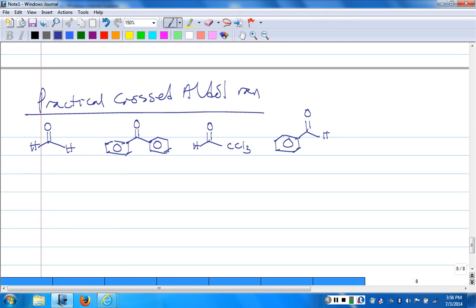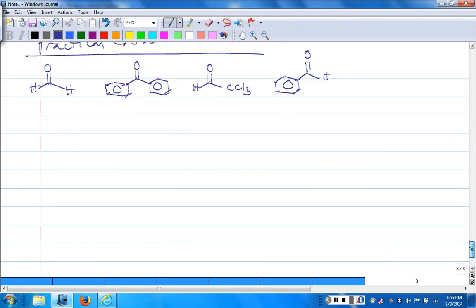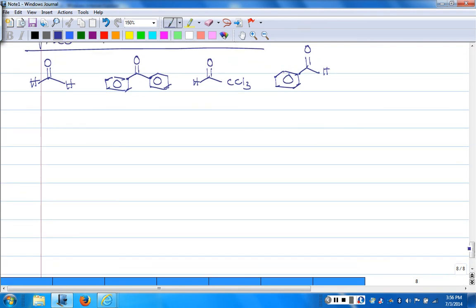So if I want to do a practical cross-aldol, here is the way I will engineer it. I will have a dropping funnel, which I'm not even going to attempt to draw, that I will be dropping into a reaction flask. This is meant to be some sort of an Erlenmeyer flask, although to look at it, you couldn't even imagine that. And I'm going to have this stuff on a stirrer of some sort. So this is not an eye, that's a stir plate. I'm going to have a stir bar in the matrix. This is the tap.